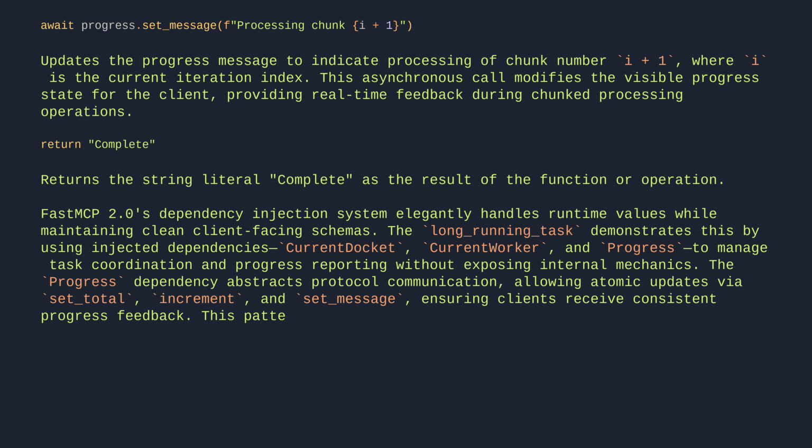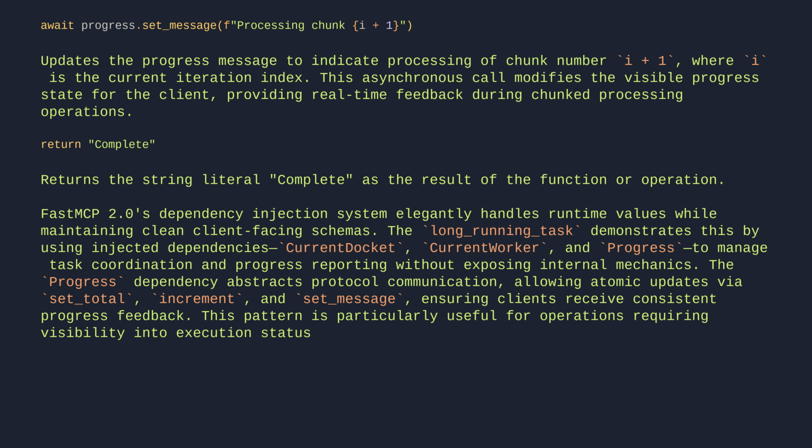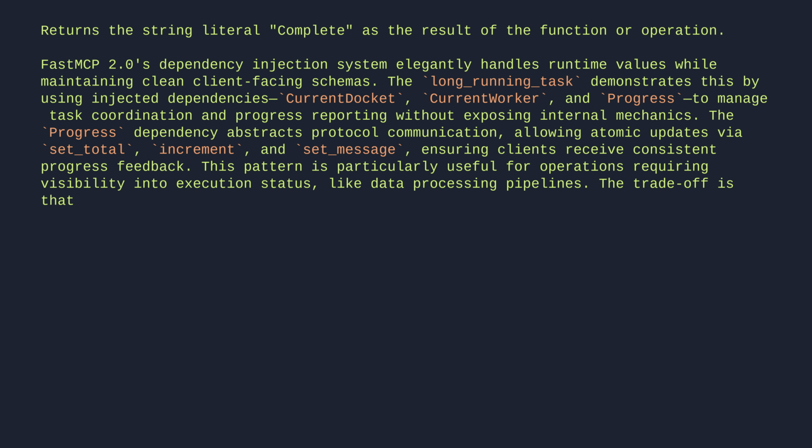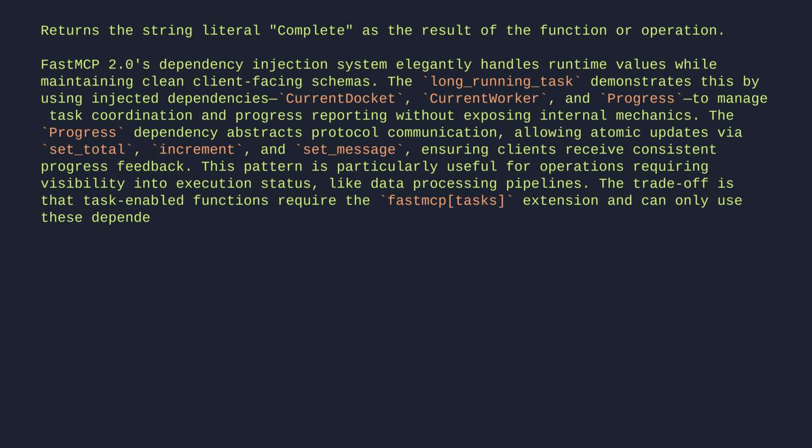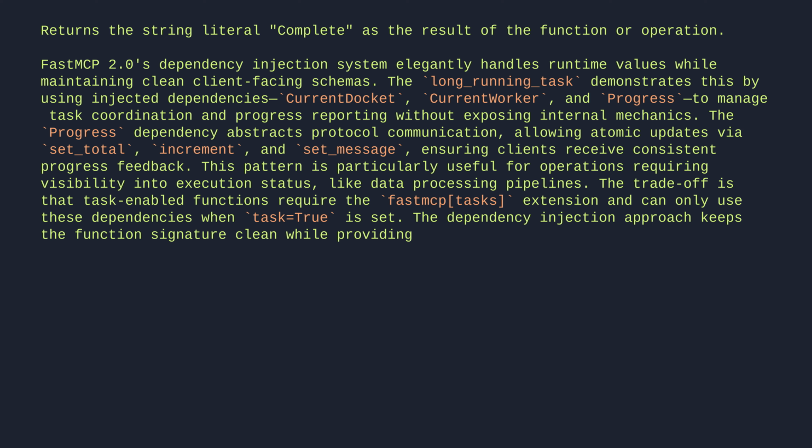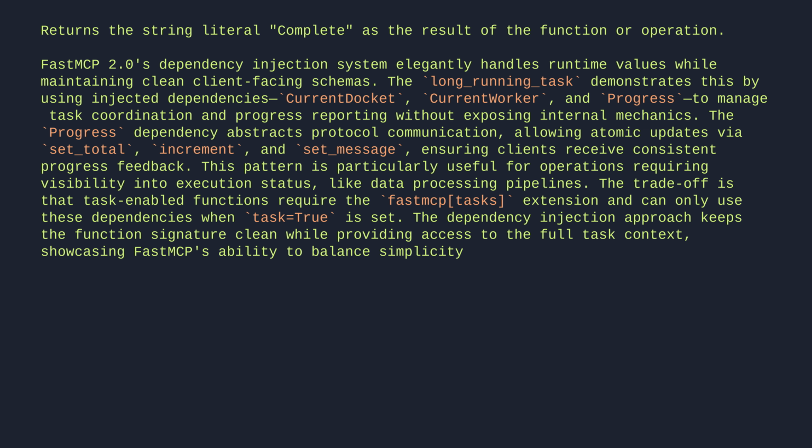This pattern is particularly useful for operations requiring visibility into execution status, like data processing pipelines. The trade-off is that task-enabled functions require the FastMCP tasks extension, and can only use these dependencies when task=True is set. The dependency injection approach keeps the function signature clean while providing access to the full task context, showcasing FastMCP's ability to balance simplicity and functionality.